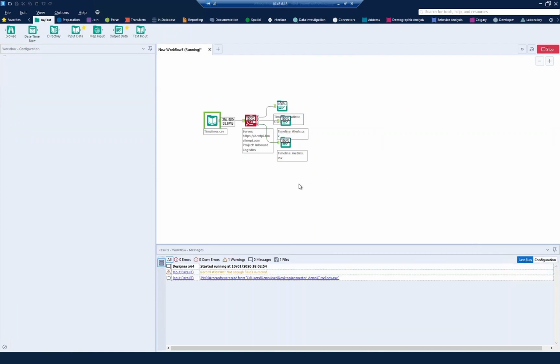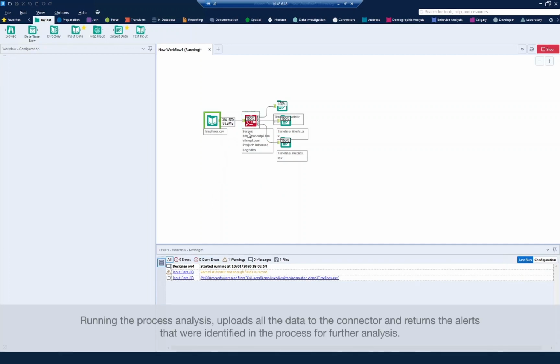Now, in the background, these timelines, which are actually 390,000 records, are being uploaded into our Timeline platform and are being transformed very fast and prepared for further analysis and process mining.